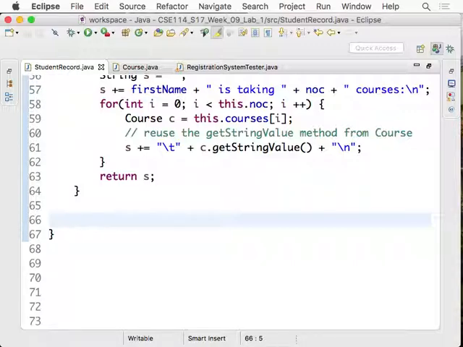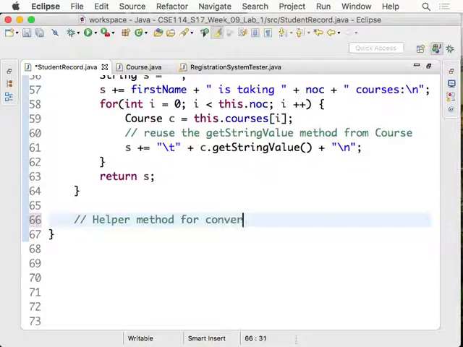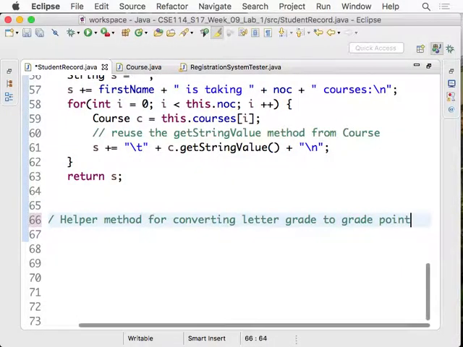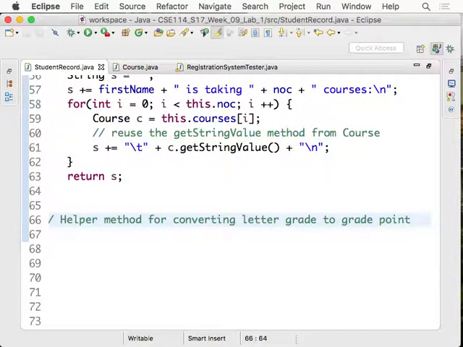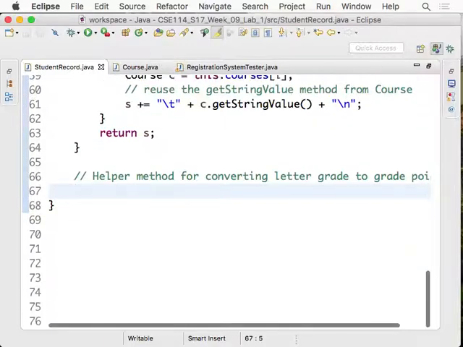So now I'm going to say this. Let's define a helper method for converting letter grade to numerical score, to grade points. That's what I mean. To grade points. You will see the table there on the instruction. I'm going to encode that over here.